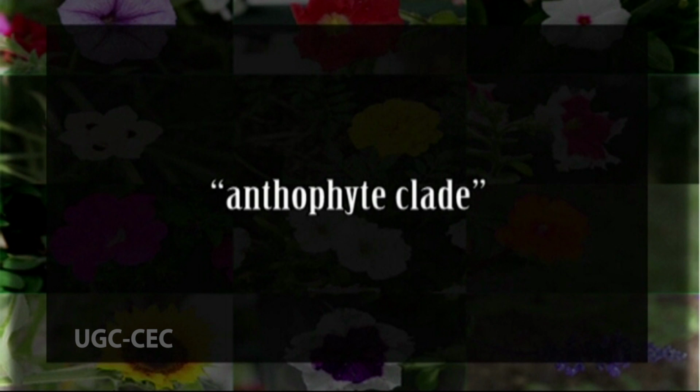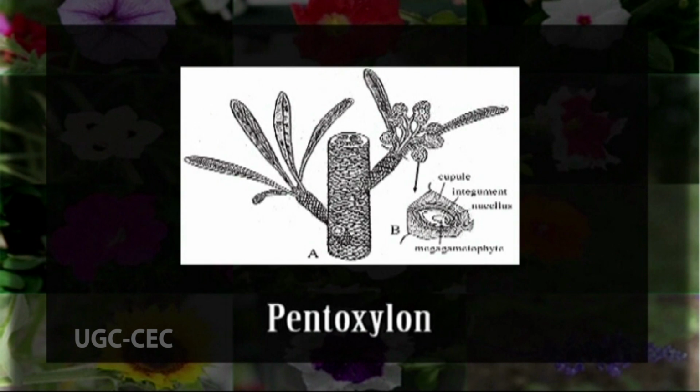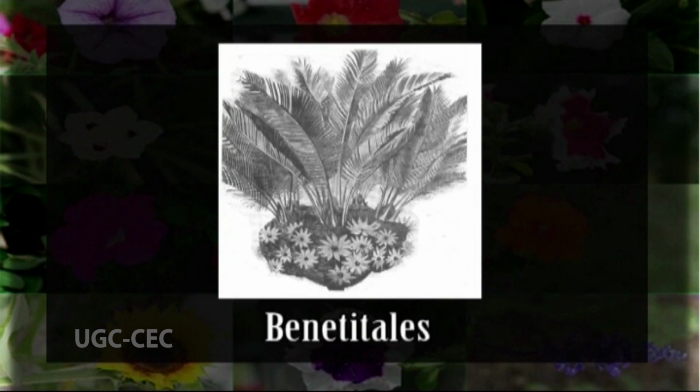Doyle in 2001 and Soltis et al. in 2005 concluded a series of analyses of morphological and molecular data sets involving extant taxa as well as fossils to reassess the closest relatives of the angiosperms. These analyses yielded similar results and revealed a revised Anthophyte clade. In this clade, Caytonia is sister to the angiosperms, followed by Bennettitales, Pentoxylon and Glossopterids. Hence, fossils such as Caytonia and Bennettitales may be the closest relatives of angiosperms.